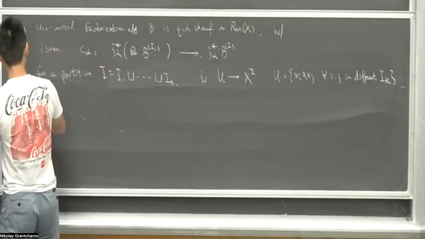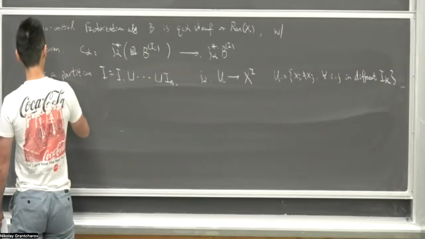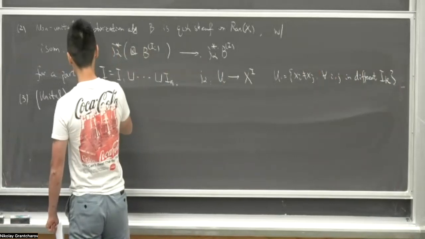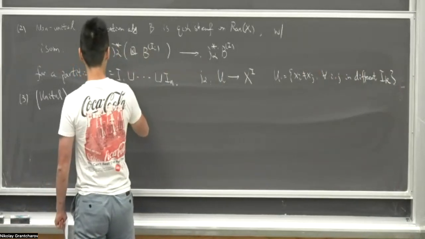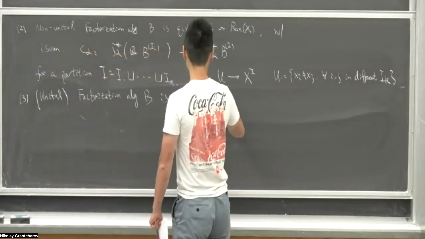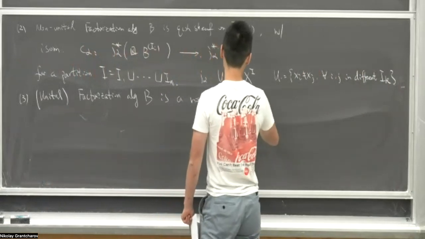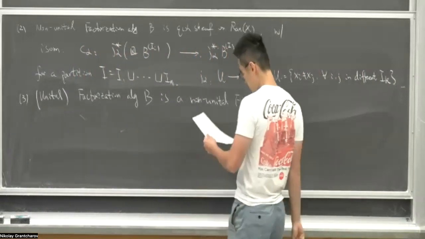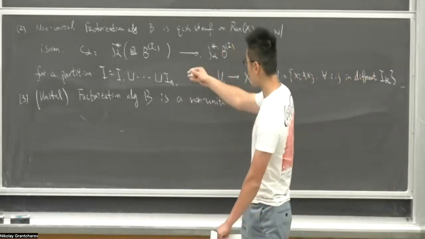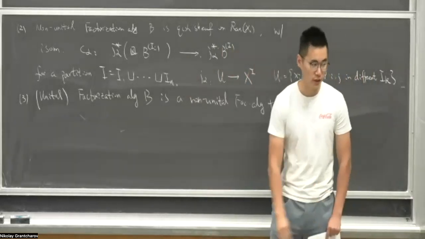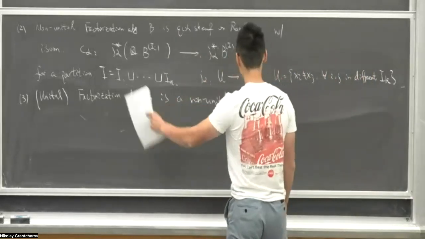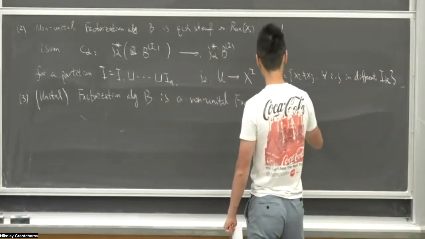And so what do I mean by unital? One says unital factorization algebra is a non-unital one plus a unit. What is a unit? One particular example of a non-unital factorization algebra is you take B_I to be the structure sheaf for any I, right? So you just ask that there is a map from this O to B satisfying some unit axioms.